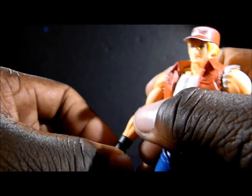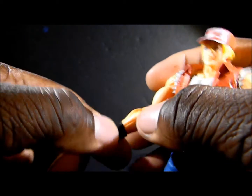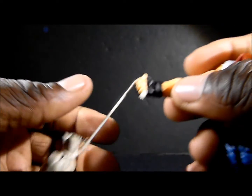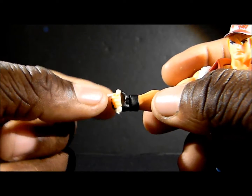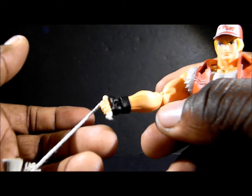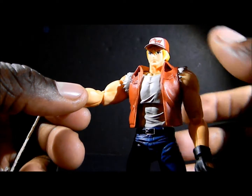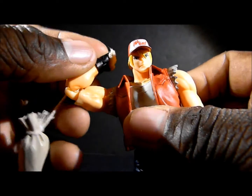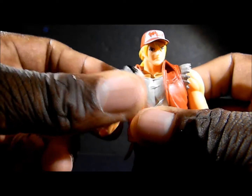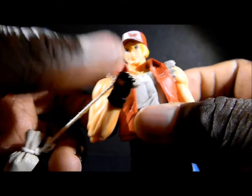So now he has a couple of different hands. One is this hand with the roping bag connected. The roping bag does not come out of the hand. It is glued, or however they attached it, but that's it. It is in his hand. Don't remove it. Don't mess with it. Don't start crying if you go and do something stupid.